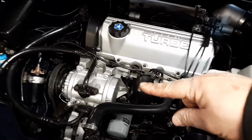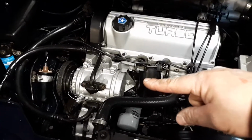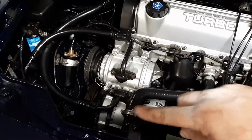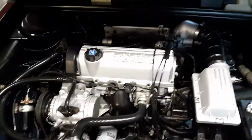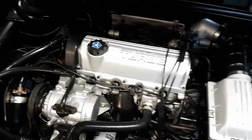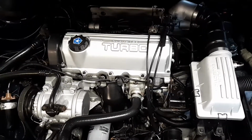It's actually a stupid O'Reilly reman that likes to lock up on hot days every now and then. That would be going bye-bye for a $400 Chrysler unit, sadly. Alternator, I took the alternator off, cleaned that up, and painted that. The reason why I have to paint all this stuff is because these cars up north, they get so corroded with aluminum crap, it's not even funny. It's just unbearable. So that's why I paint everything. But it looks exactly the way it came from the factory.